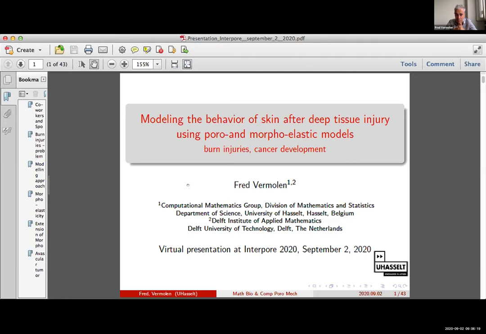Furthermore, another problem that patients can be faced with is the so-called contracture. What happens after a serious injury, and in particular after deep tissue injury, and I mean injury of the deeper layers of skin, is that skin will actually contract. There will be pulling forces exerted by certain types of cells, called fibroblasts or myofibroblasts. These cells will make the skin contract, which also gives you a sensation of traction over your skin.